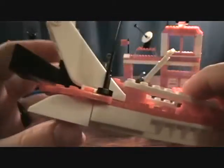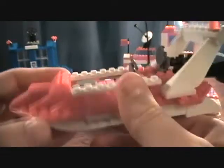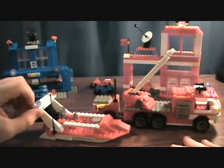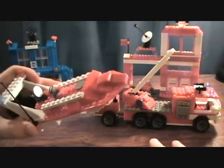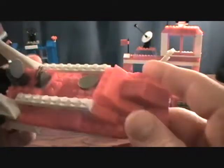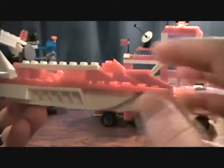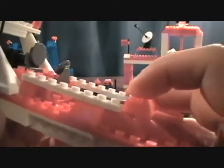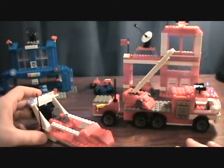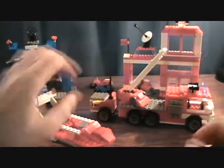I wanted to check out the quality because I've had some Lego-type stuff before that didn't work very well. These you can definitely tell are not Legos — this is by no means meant to replace Legos because Legos are definitely awesome, and quality-wise you can tell a difference. But they do click together really well, the plastic's pretty nice, and the pegs are all nice. There are some quality issues though — sometimes you'll find plastic hanging over the sides. I took an exacto knife and cut some of that off. It wasn't on every piece but there were a few. Some pieces were kind of hard to connect — you had to really force them on and they left my thumb red and throbbing — but I was worried about them being too loose and falling off, and they're pretty good there.